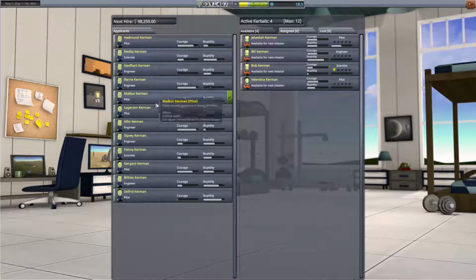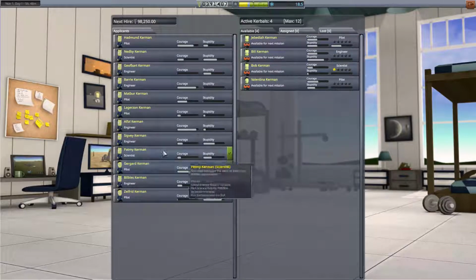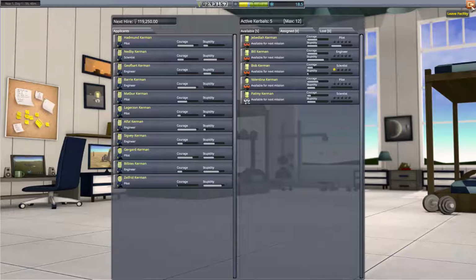Do I have any cool named scientists? Patmy. Patmy? It's got to be Patmy. It's Nedby and Patmy. So I'm going with Patmy, and that's 100 thou. I mean, that's a quarter of my money. But I don't want to leave Bob up there. So I think I'm going to do it. I want to be able to reset experiments around the MUN. I hope this works. Okay, that was a lot of my money.